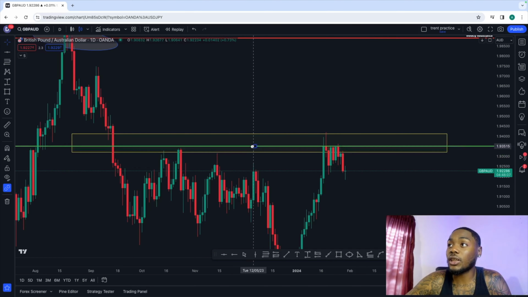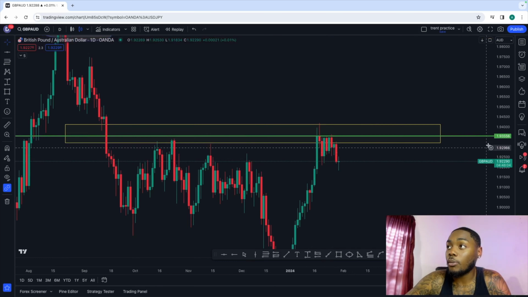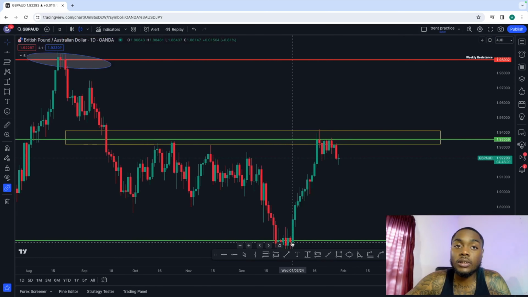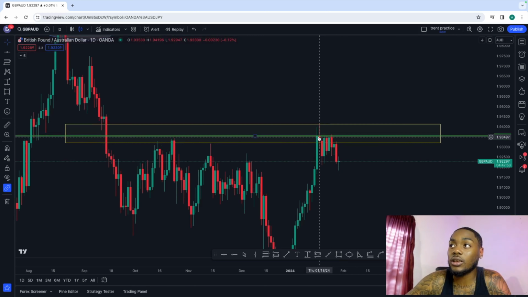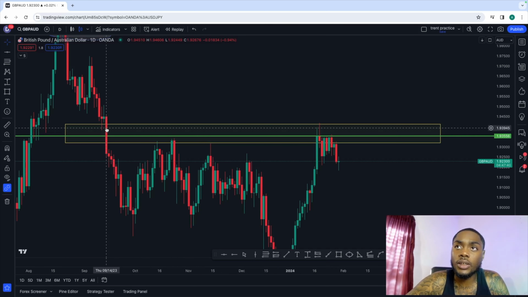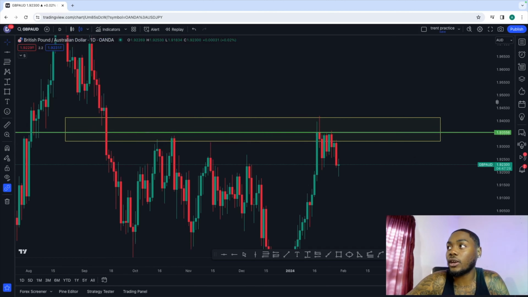If I had to choose an area, it's going to line up here because price bounced from our weekly support, came up here, and started to hesitate. So I need to mark this as a daily resistance because price came here and then started to sell. Also, price touched this area and sold back in the past, and even further back, on September 14th, 2023, price made a nice bearish candle breaking through this level, letting me know that this level is important. So let's go ahead and mark it up.